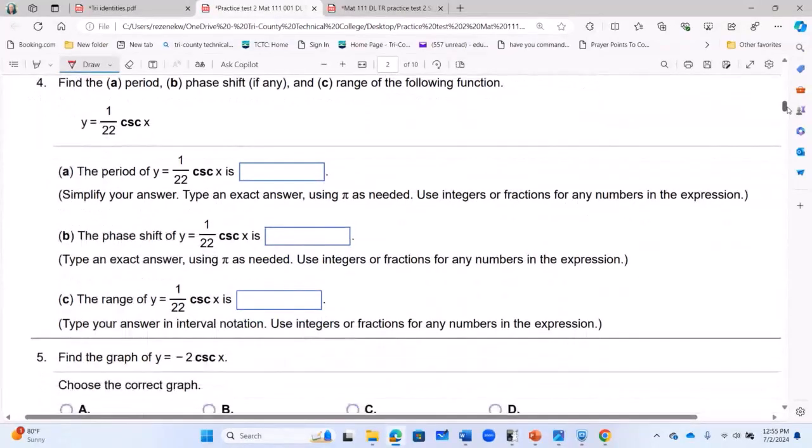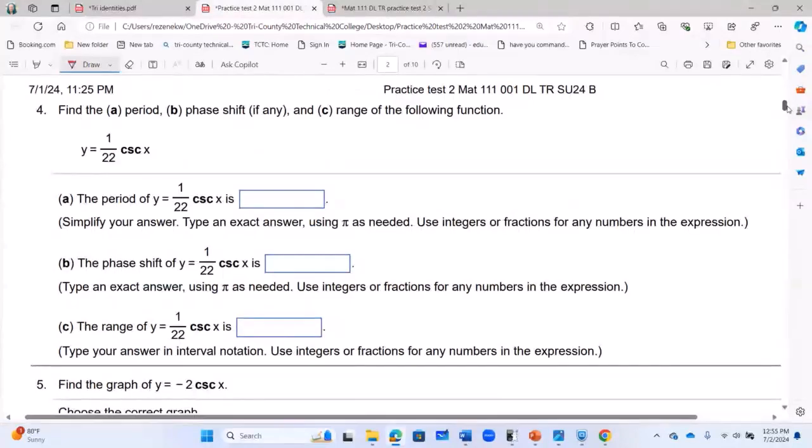Remember, if you're told to graph sine, cosecant, then you graph sine; we did that last class. Then from sine, all the maximums of sine are the minimums of cosecant. Same thing for secant. If you're told to graph secant, then you graph cosine. All the maximums of cosine are minimums of secant, and so on. Remember, you have your calculator, by the way.